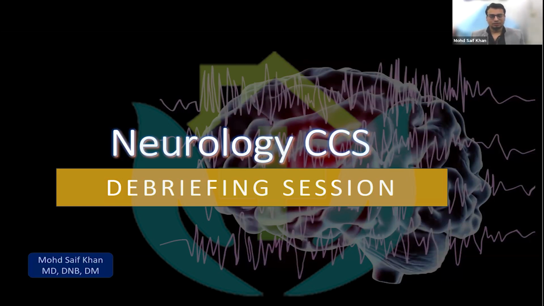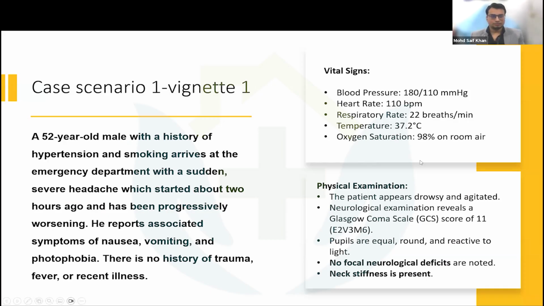So I will quickly go through the CCS questions. And this case, which I'm going to debrief here, was a near real case, about 90% near real, which was asked in the last exam in EDIC part 2. So I'll just go through very fast. This is for those who joined my session 2 days back.